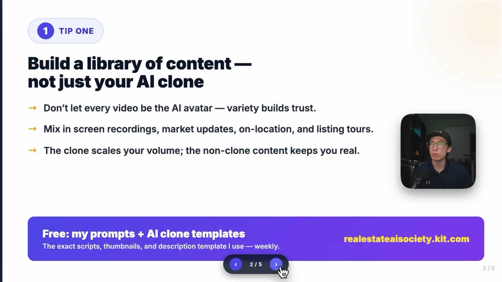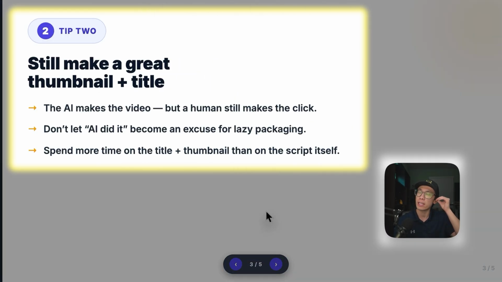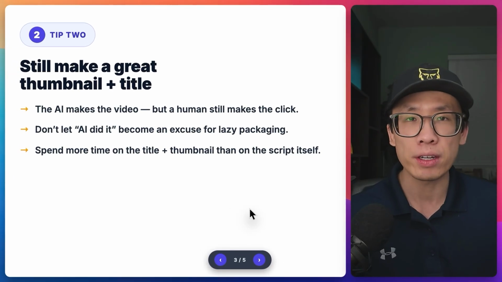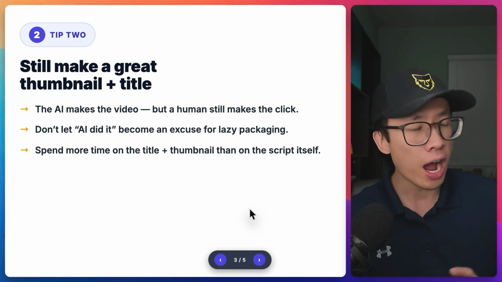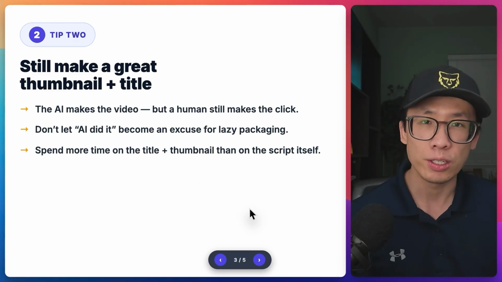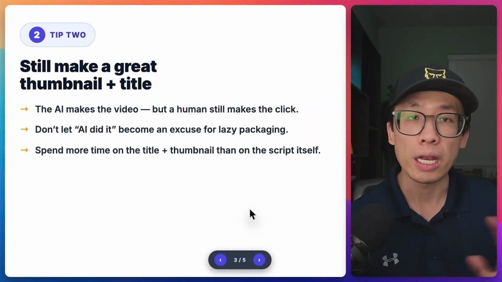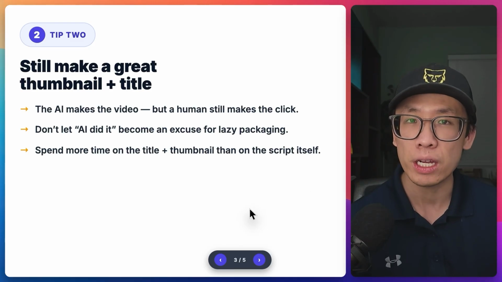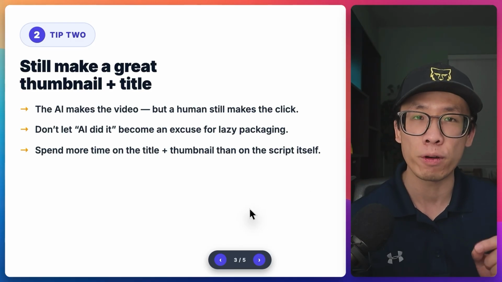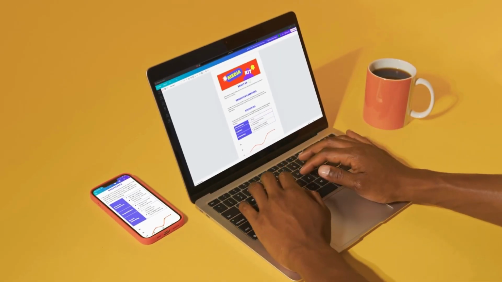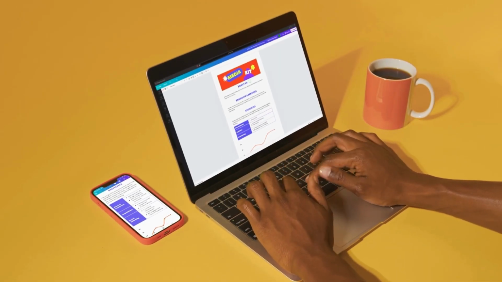And tip number 2 is that you still have to make a really good YouTube thumbnail and title. You should know YouTube is a packaging game, because if you don't have good packaging for your video, no matter how great your videos are, you're not going to get that click. So if people don't click on the video, they won't know how great you are as a professional. And if you don't take anything away from this video, take away this: if you can focus on only one thing for your next couple of YouTube videos, make the best thumbnail and title that you can.